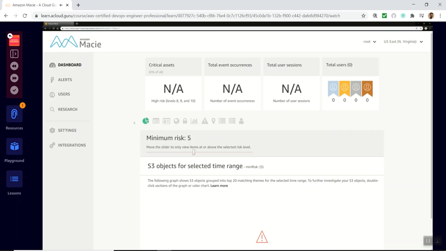All right, that's all you really need to know about Macie. In the exam, I don't think it came up very much. It might have been a possible answer on 1 or 2 of my questions. So now you know what it does and you can make an informed decision as to whether you're going to pick that answer or not.